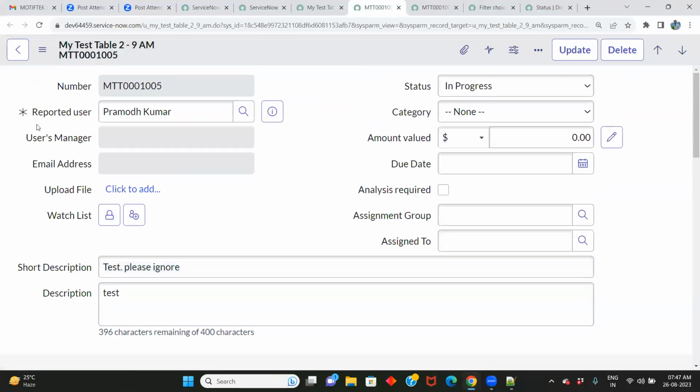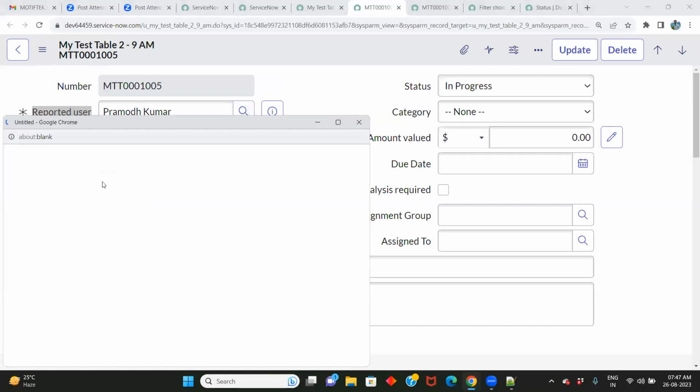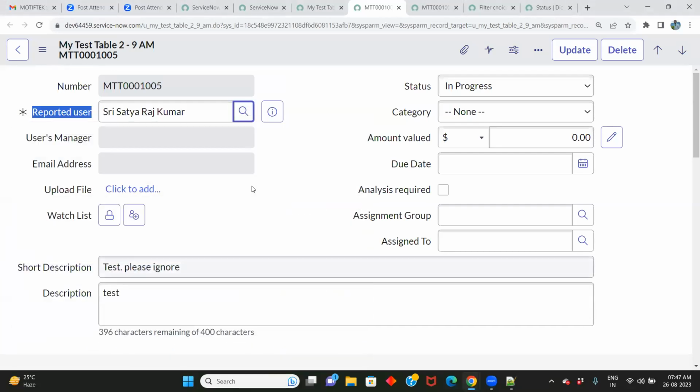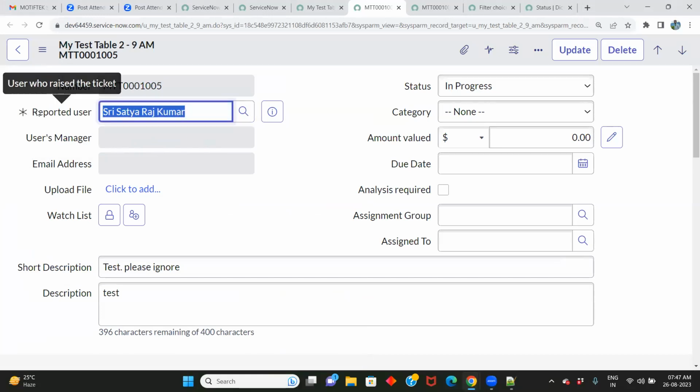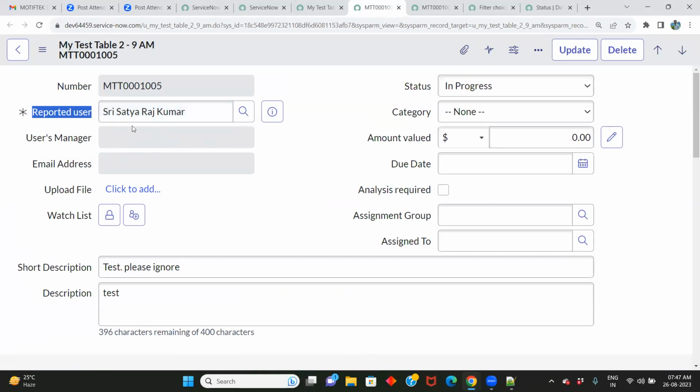We already learned about this on change while discussing the tables. So we'll once again come back to this. Observe carefully, reported user, changing it to some other field value. I think we didn't discuss that, that's why it's not actually working. So observe carefully here. Whenever I'm changing the value on the reported user field, I'm basically selecting users here. Getting it? Any user.